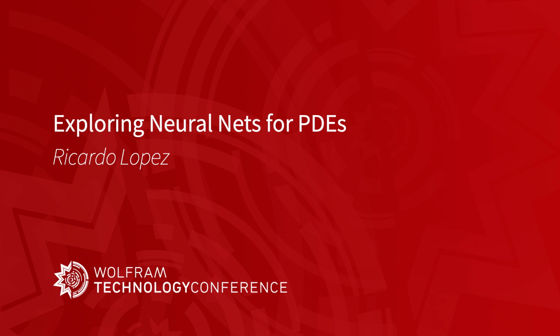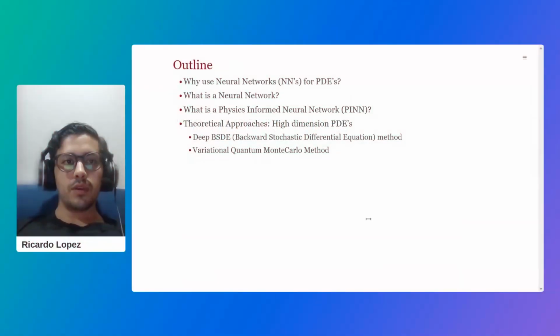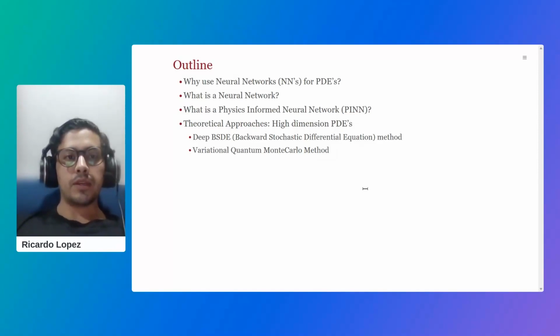Today I'll be discussing a bit of research, a talk about applications of neural networks for partial differential equations. I'll talk about why to use neural networks for partial differential equations, what a neural network is, and then what physics-informed neural networks are. Then two more advanced theoretical approaches for high-dimensional partial differential equations. And then that will be the end of the talk.